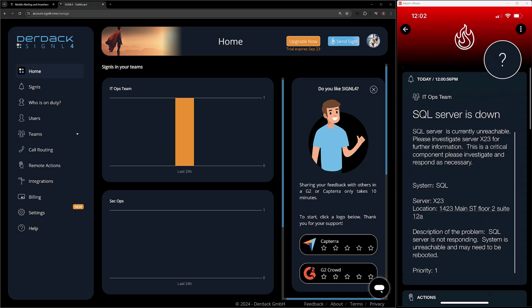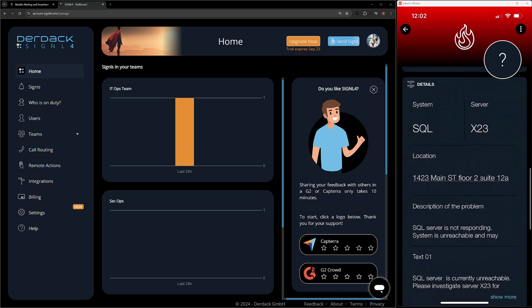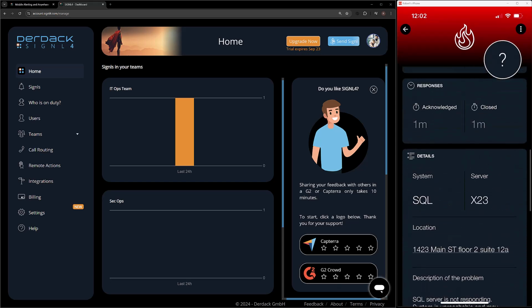Now, if I scroll down here to the bottom, we'll see the response time, and this is a continual counter, so this will actually increase as the alert stays open. Right now we're showing that it's been roughly a minute. We haven't quite reached the 2-minute mark. And as we do, this counter will continue to count up and show how long the alert's been open before it's acknowledged and/or closed.